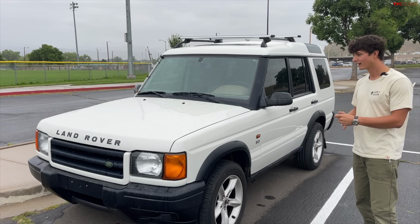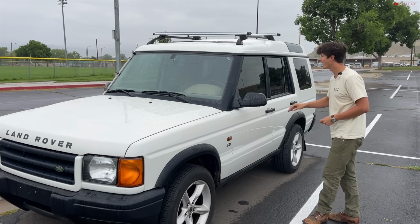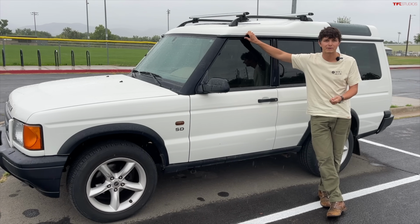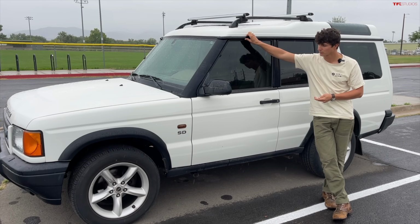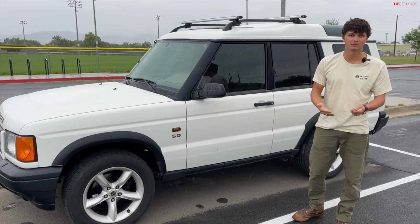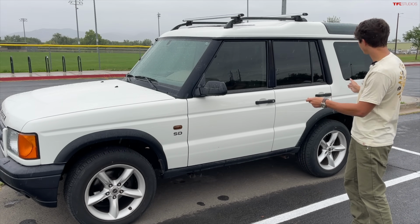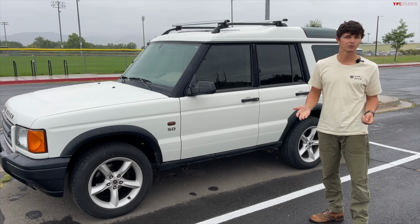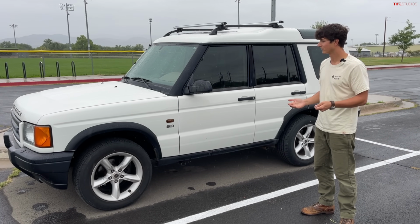We'll get into a little bit of why as we go through this vehicle, but let me give you a brief overview of my idea and why I'm trading the Corvette for this, because I'm sure there's plenty of more reasonable people out there that will be happy to see the Corvette go, just because not everyone is into C4 Corvettes. But for all of you out there who will maybe be upset to see the Corvette go, it's because we live in Colorado. And right now in my garage, I've got two V8 rear-wheel drive, basically cruiser cars. And as much as I love both of those cars, it's hard to justify keeping both of them.